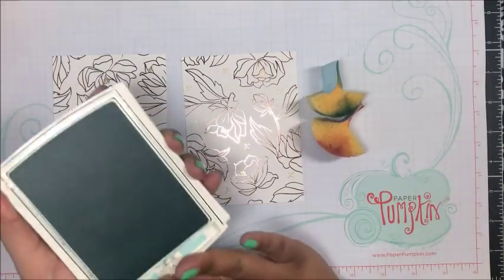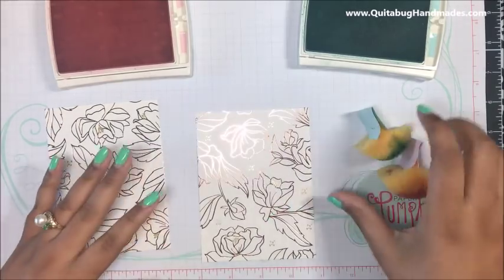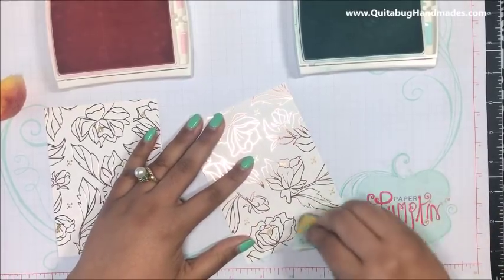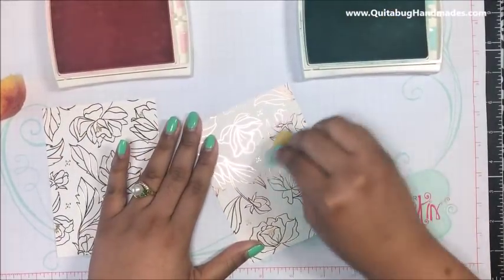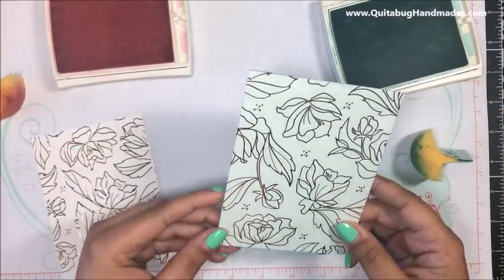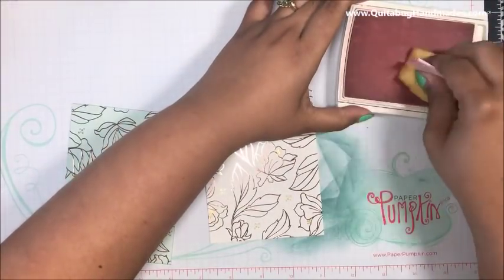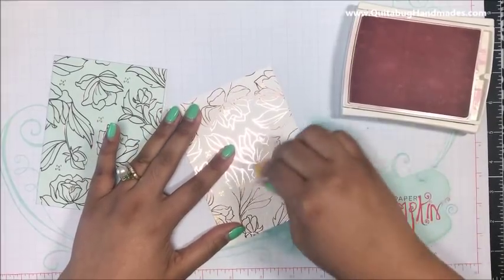I've already cut down my sponges. They're ready to go. I'm going to bring in my Soft Sky and then my Pink Pirouette, and I'm just going to quickly sponge these up. It's pretty easy to do. I'll start with the Soft Sky. Just ink up your sponge really well, and then you just want to start swirling on the color. All right, I think I've got pretty good coverage there of the Soft Sky. I'm going to close this ink pad up, and let's do the Pink Pirouette. Just get some ink on my sponge here, and again, I'm going to start in the corner and just push that ink upwards.